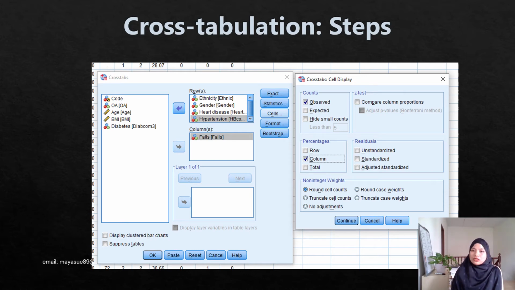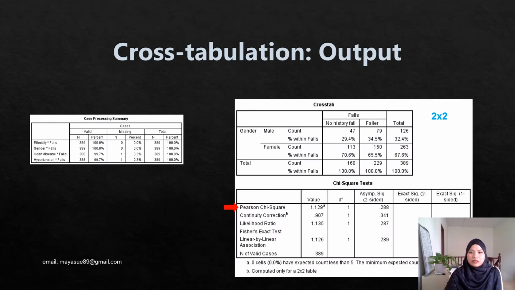You just want to know the column percentage, because we should always aim that when the column percentages add up, they show 100%. So this is what I mean. When we add up the column percentage, it comes up as 100%. Okay, so this is the output of cross tab.